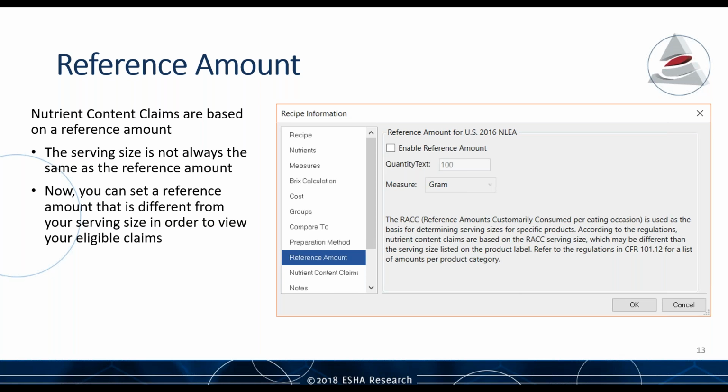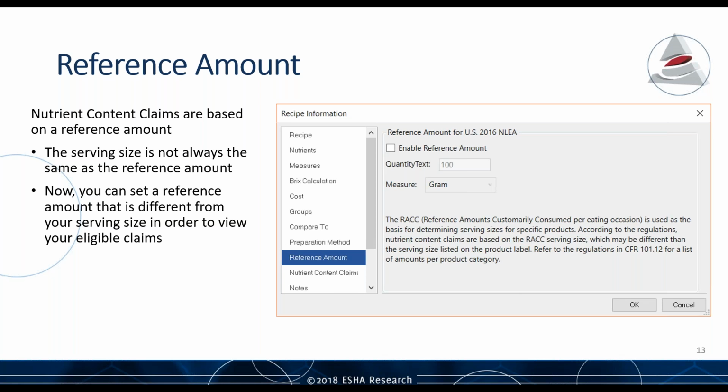You can use the serving size that you set for your recipe, or you can manually enter a reference amount. In some cases, your serving size may be equal to the government-defined food reference amount. However, sometimes your serving size may not be exactly equal to the reference amount. As you determine your serving sizes, they're based on how you make your product, not necessarily exact to the RACC or to the other country's reference amounts.